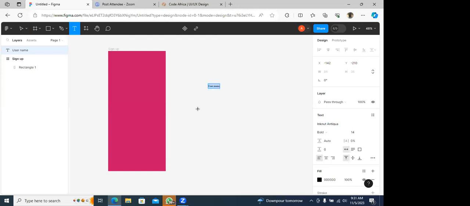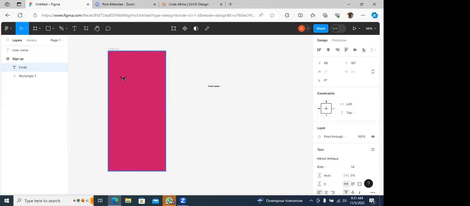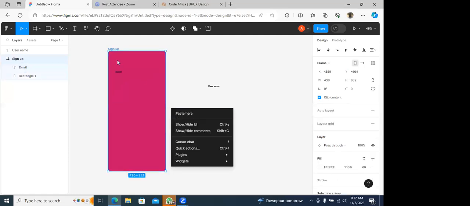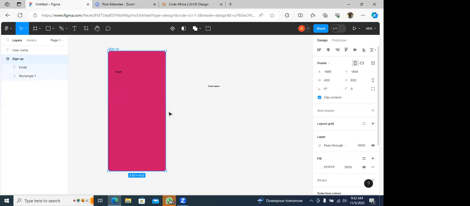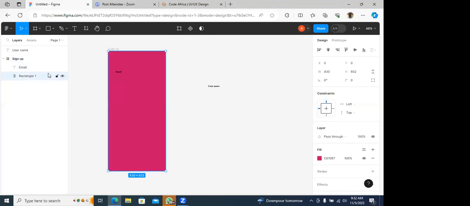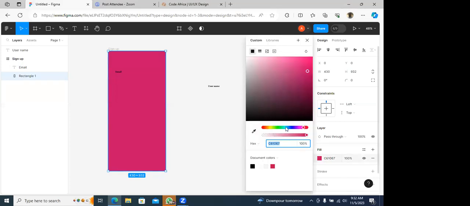So let us assume that our first objective here is email. You put email. You understand? Then you carry it here. Then you can see there's an alignment. Let me pick a color that is going to be very visible for everybody, so that when I'm typing, you get to see very well. 1 minute, please. So now let's change this color to blue. Blue is very visible. Let me pick this kind of blue.